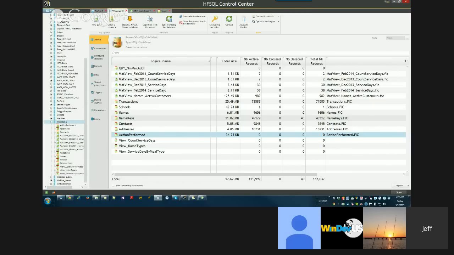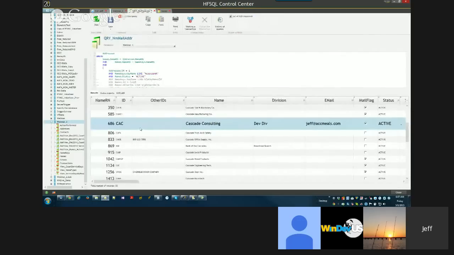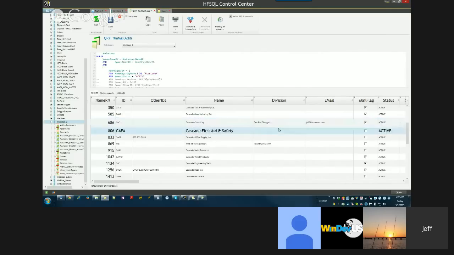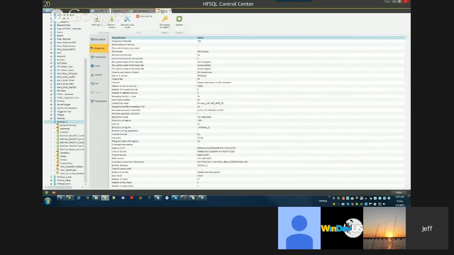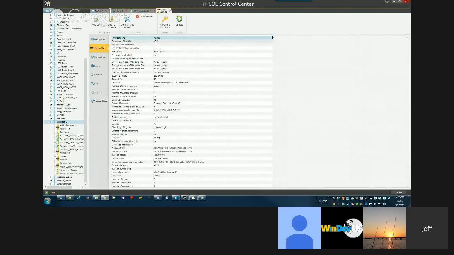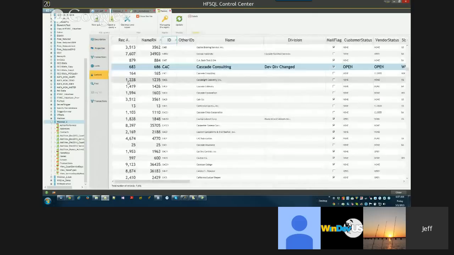152, new feature, is simultaneous data edits. So here is a query, and I can come in here and actually modify a field in the query. This happens to be a record in a client's database. So if we do that, and then we go over to the names table by resizing it, I want to go to content.